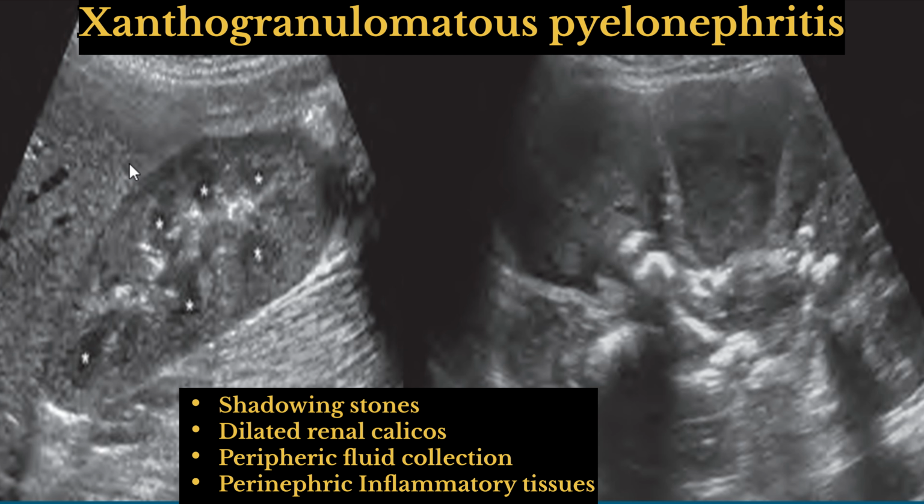Now this is the normal sonogram of the right kidney that has normal echogenicity, and these hypoechoic areas are renal pyramids, and this adjacent organ is the liver. Now this is the longitudinal view of the left kidney that shows multiple echogenic foci with prominent acoustic shadowing. These are the features of renal calculi that are present in the renal pelvis. It is also showing multiple distended renal calyxes, and these renal calyxes are also showing internal diffuse low-level echoes. These features are suggestive of xanthogranulomatous pyelonephritis.